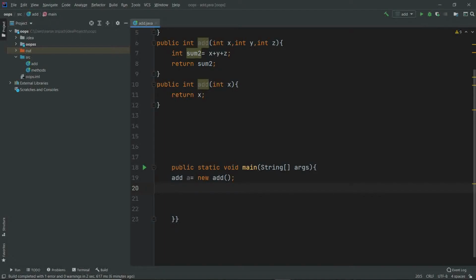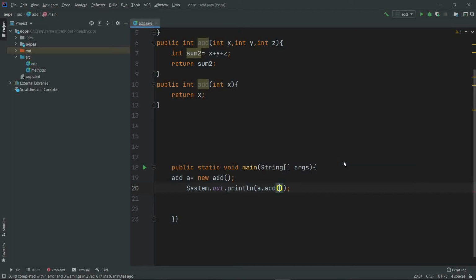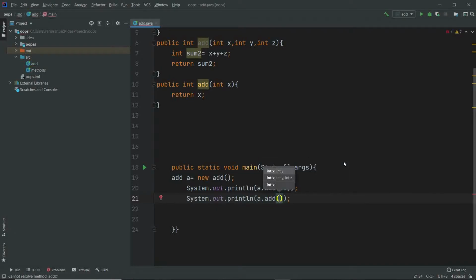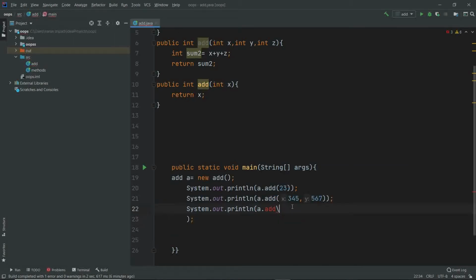Now we've created an object here. Now let's print it out. a dot add, and here let's put only a single parameter. Let the integer be 23, and here a dot add, and here let's give two parameters, 345 comma 567, and here let's give three parameters: 345 comma 342 comma 678.